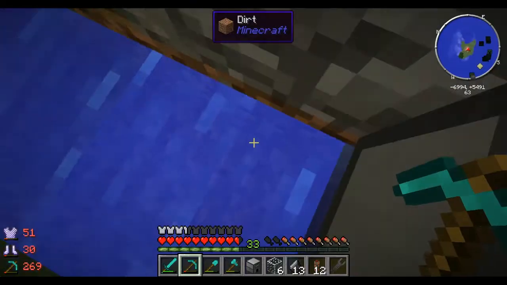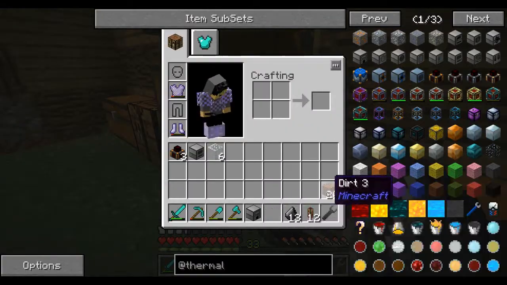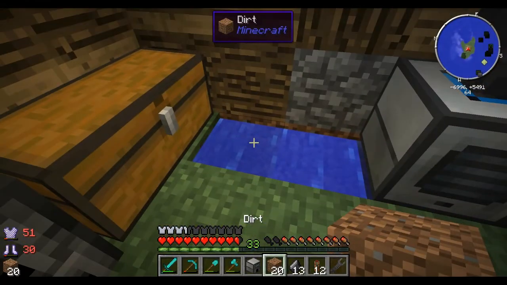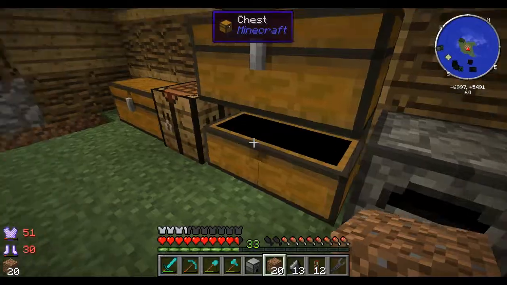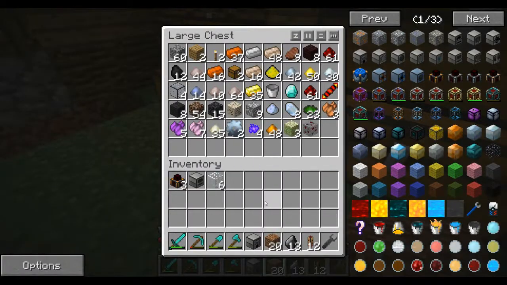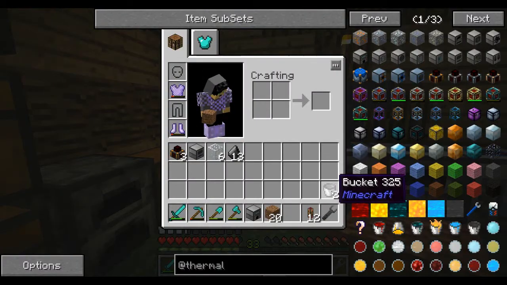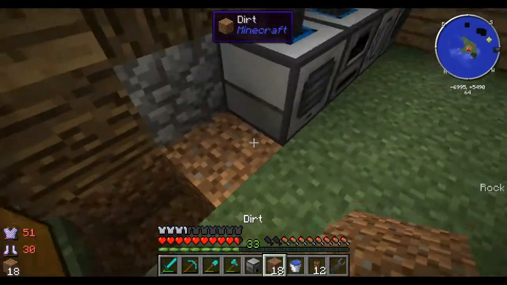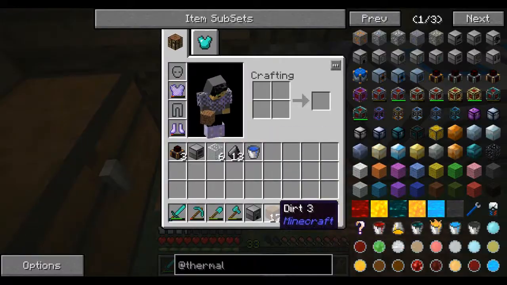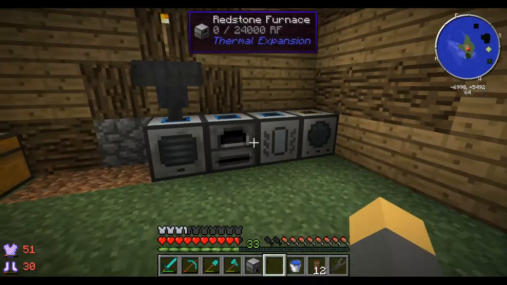Boop. And we can also get some dirt, which I'm sure I have plenty of. And we'll fill this up. Well, actually, do we have any buckets? We have buckets. I know we have buckets. I just don't know where they are. There they are. There we go. Just wanted to get two. Boop. Alright. So, maybe Aqueous Accumulator, Induction Smelter.